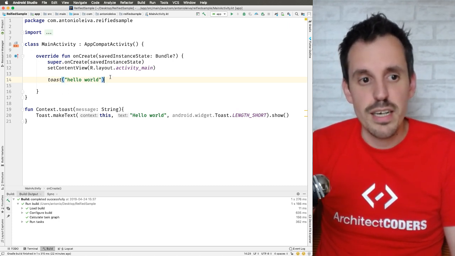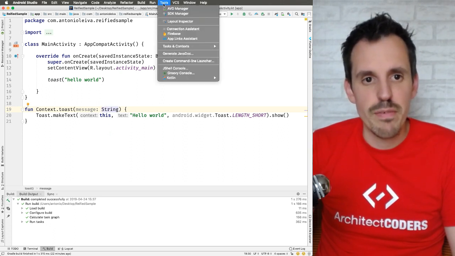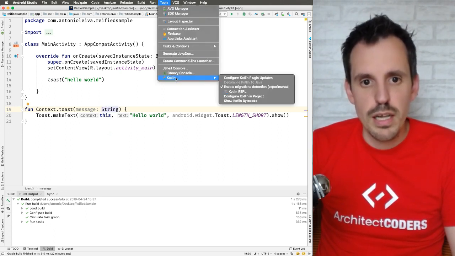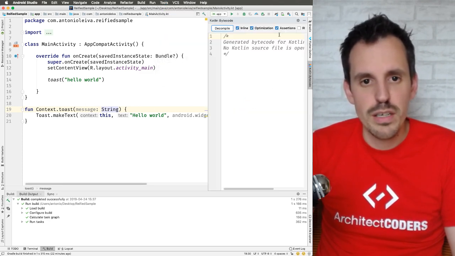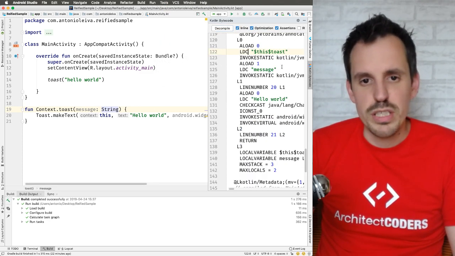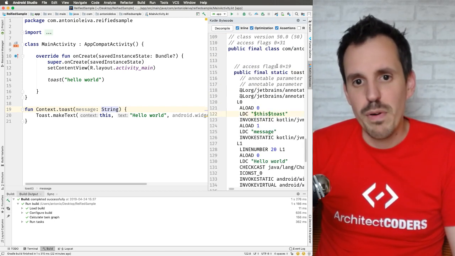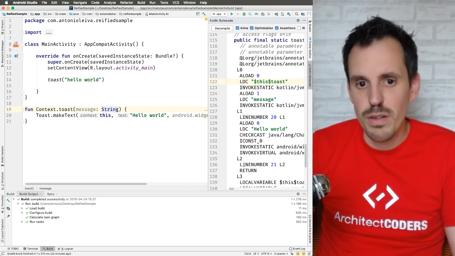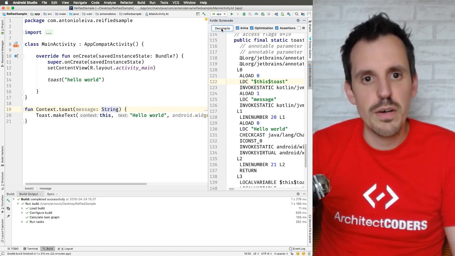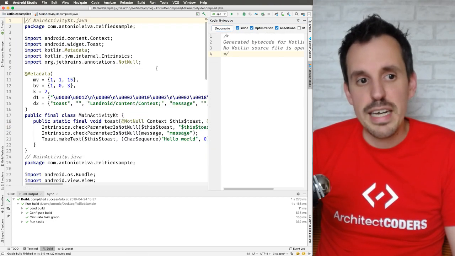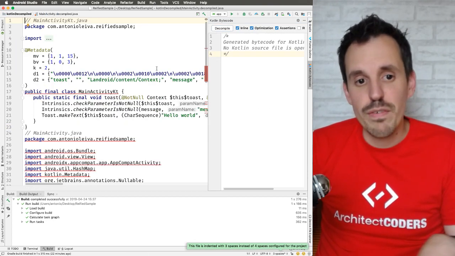Okay, if we check what bytecode this is creating, we have a very powerful tool called Show Kotlin Bytecode, and if we open it here, what we see is the bytecode that this code is generating. Obviously, probably most of us are not able to understand this bytecode, but we can decompile it and we'll have a Java version of the Kotlin code that we are writing.